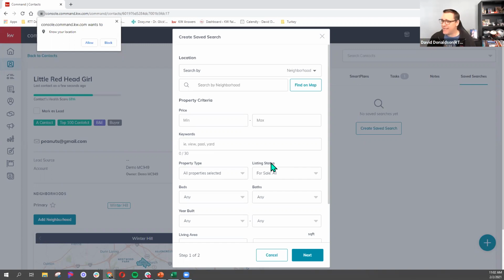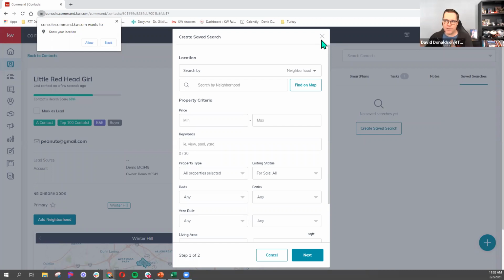This is for everybody else, the looky loos of the world, where I can go in and set up a search by neighborhood, or I can set up a search by zip code. We'll cover that in a little bit more detail tomorrow, but I just want you to know that this is there. What happens is they'll either receive an email when I finish configuring this, triggered by instantaneous, once a week, once a month, whatever, or no email, and it just pushes to their cell phone or their website because they have an account with me.